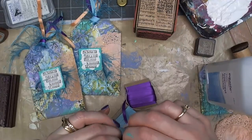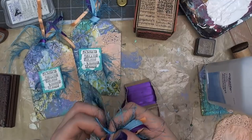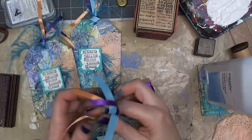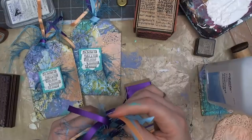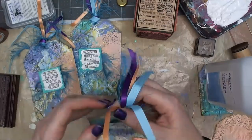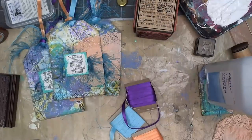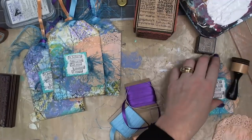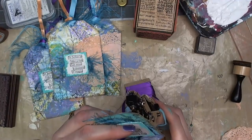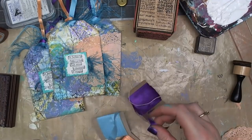So next week we'll do the gel press. How many of you have one and have never used it? I had the opportunity in January to go to a special gel press workshop put on by Sandra, I forgot her name all of a sudden. Maybe it was Susan. Yeah, she's kind of like the director over the education side. And she did the workshop and she did a fabulous job. And I learned so much about a gel press. Oh, Robin made her own gel press. I tried to do that once and I don't think I had the right ratios. It ended up ripping on me. I wasn't happy.